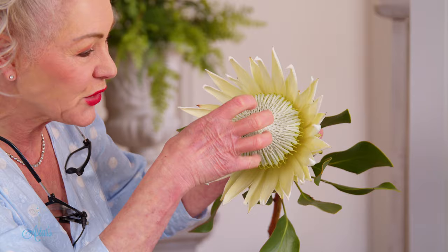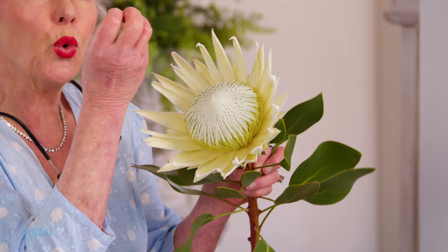The reason it's called a king protea is because this is like a crown. The inner parts are the petals, and these outer bits are just the bracts — they're like its crown and they set the stage. When it opens, and it will continue to open, these will all just open up and they'll be absolutely delicious.